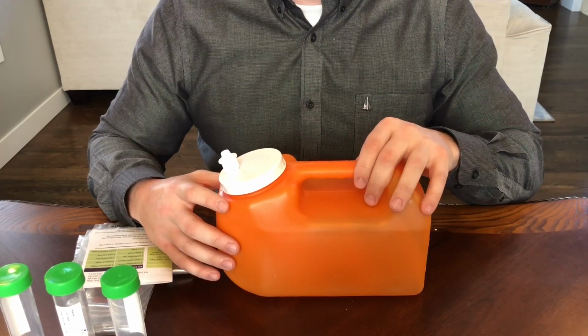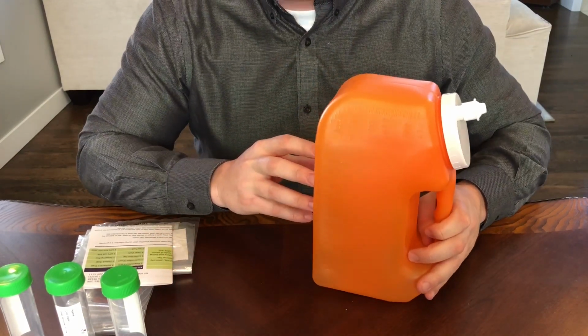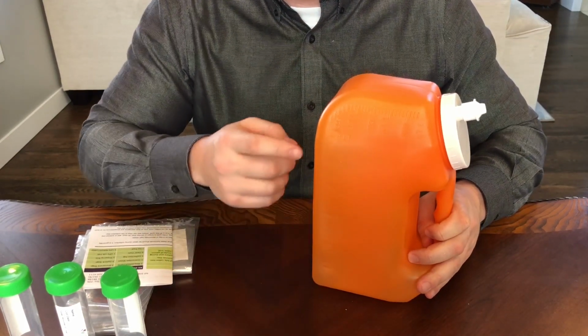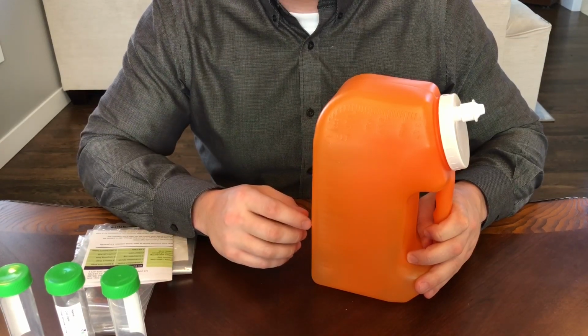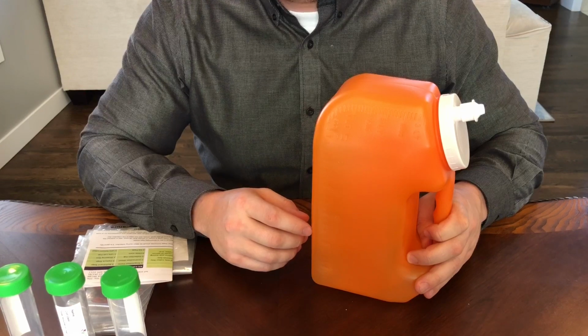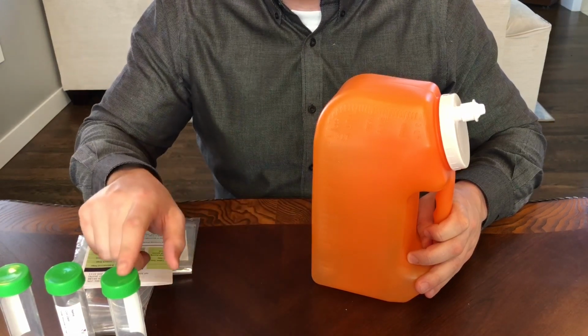Next, you're going to want to record the total volume of the jug by placing the collection jug in an upright position and reading the volume from the scale. Each line on the jug represents 100 milliliters. Record the total volume on the requisition form and on the 3 vials.